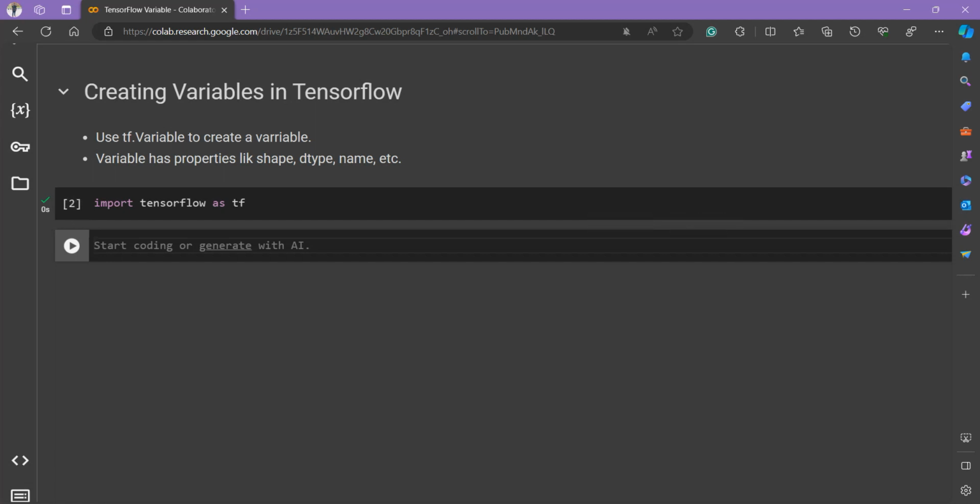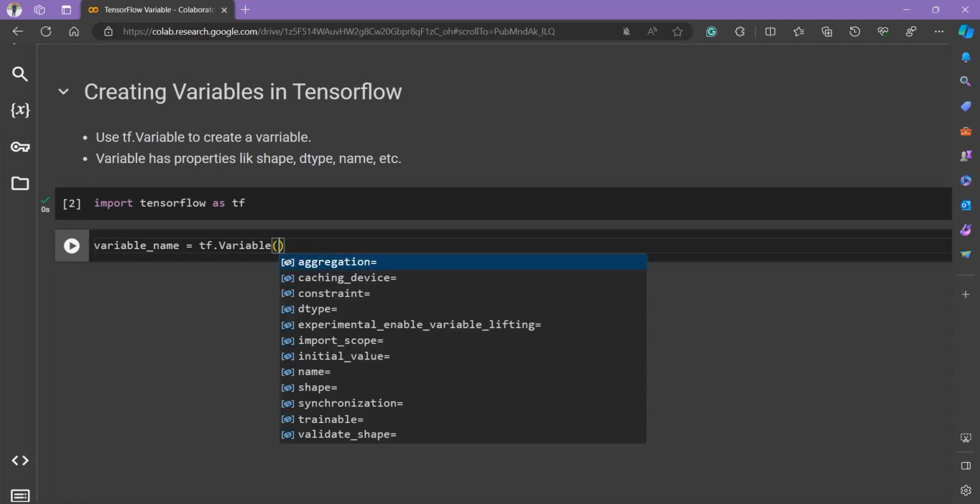Now, the framework is imported. So there is a basic syntax that you need to follow to create a variable in TensorFlow. Here you specify the variable name, and then to create a variable, you need to call the tf.Variable constructor, and it accepts many parameters, but here are three important parameters.